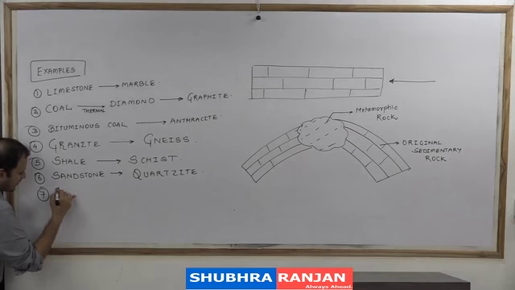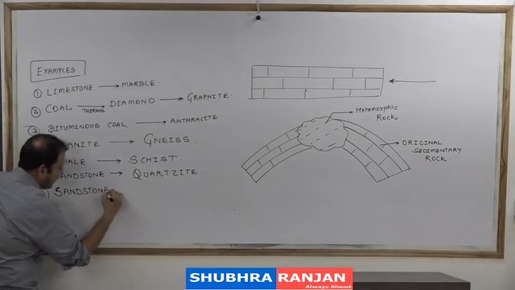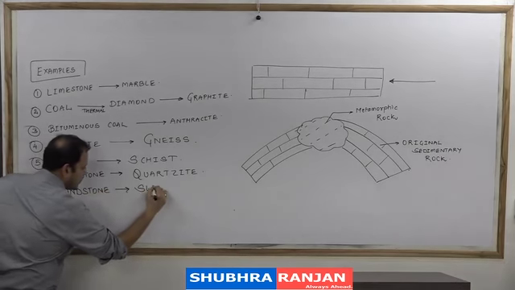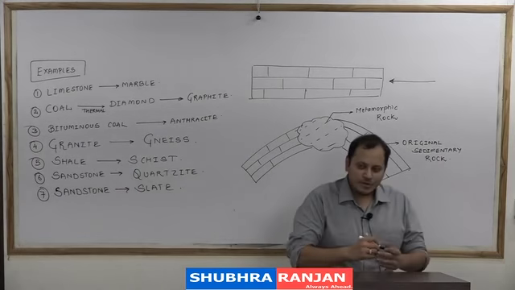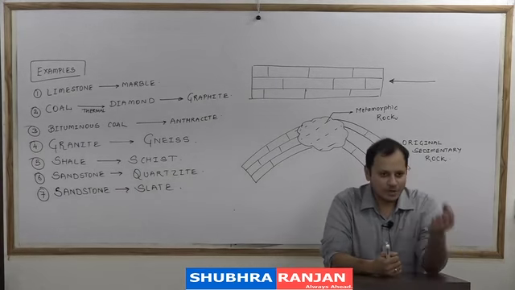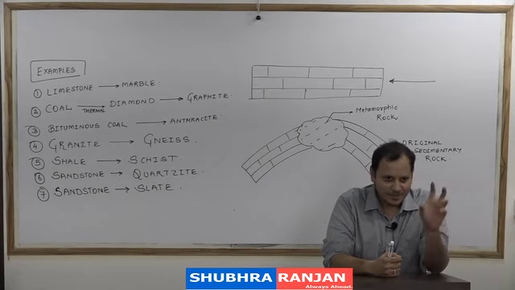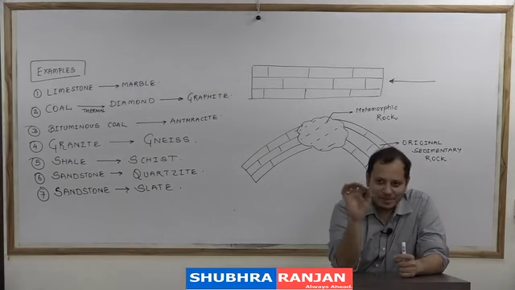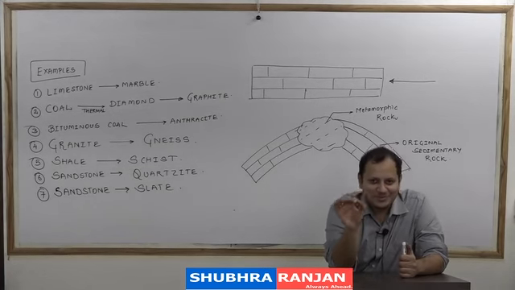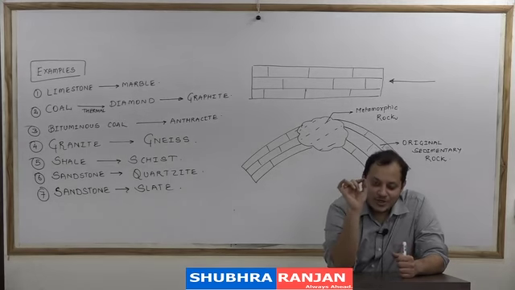Then sandstone can also be converted into slate. You have used slate also and you have used chalk also. Slate, to write, that is the pad used in KG days. I don't know when your time there was a slate or not. So, and the chalk. Why do you write with chalk?